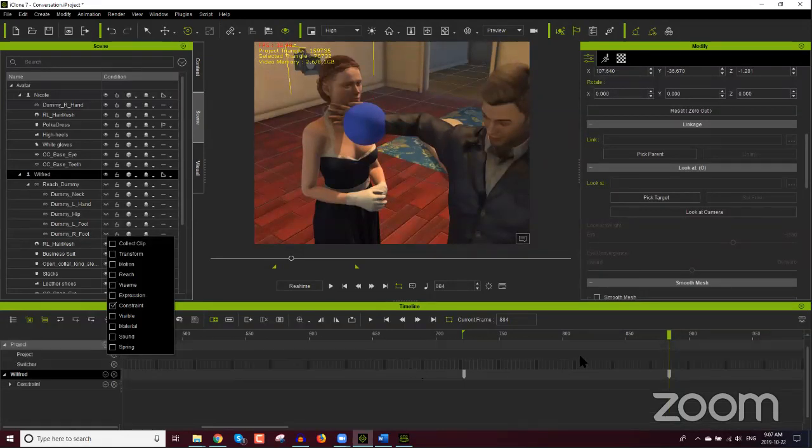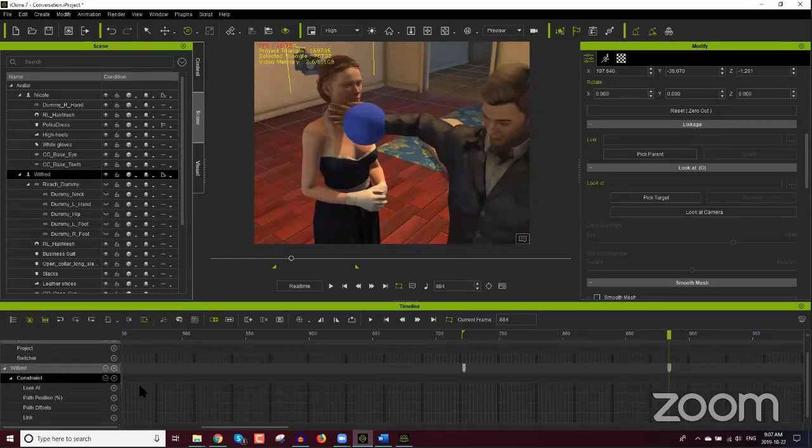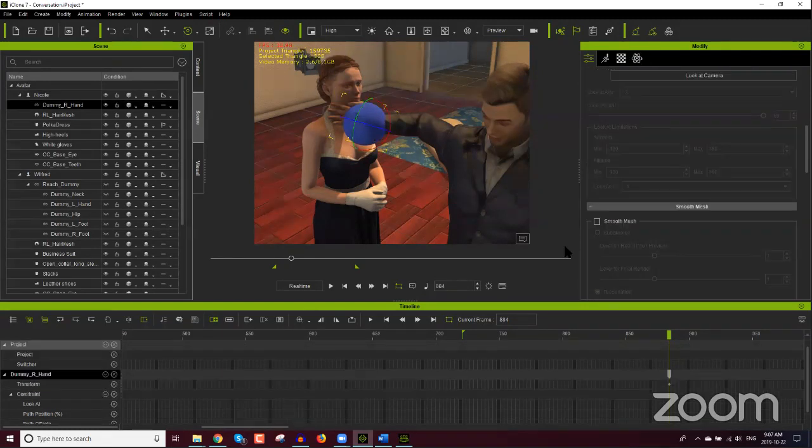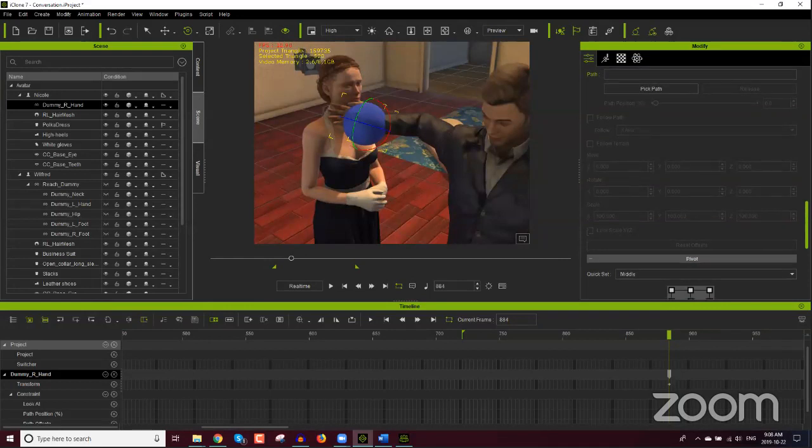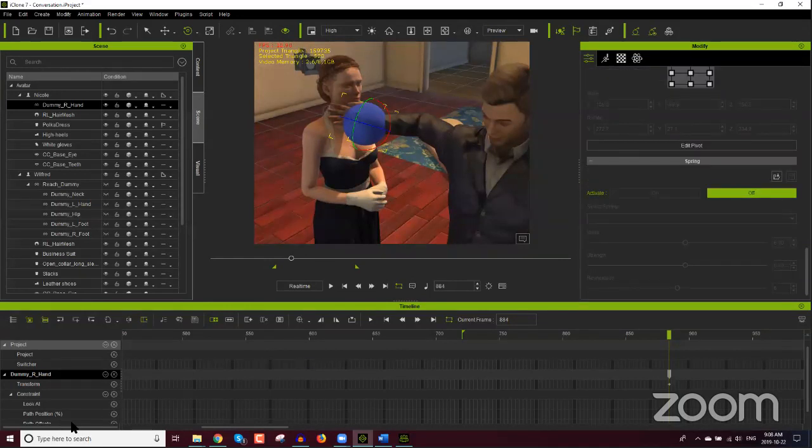Okay, so Wilfred constraint. Weird. It should be the dummy. Well, it's showing on the transform anyway. We did pick the parent for the head. Odd, it should be showing up in the constraint track here.